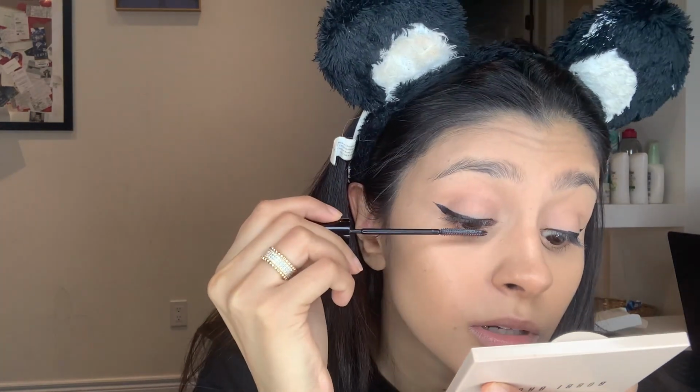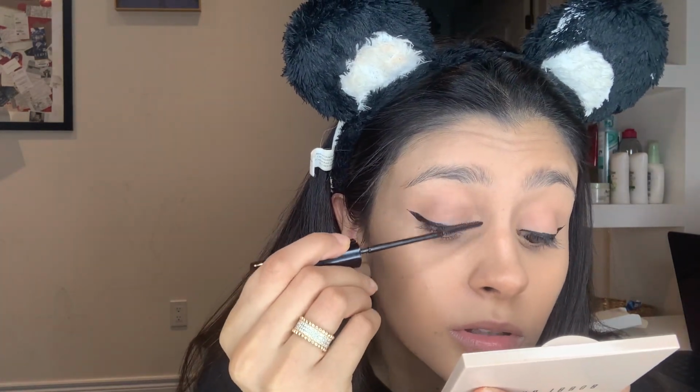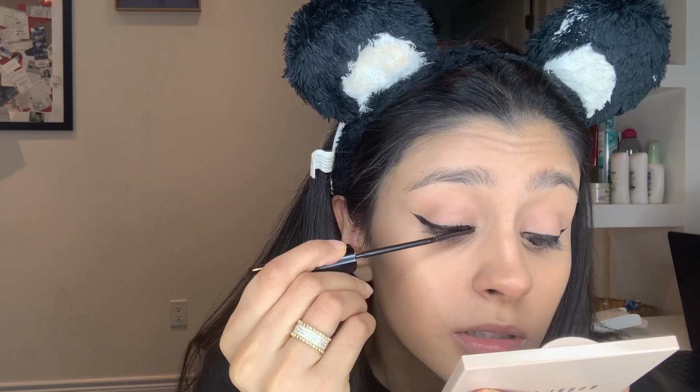So again, I keep my thing this low and I look down. I don't know if that's the right way to do it, but this is just the way that works for me, because then I can squiggle upwards. I just keep going. It's probably terrible. Okay.